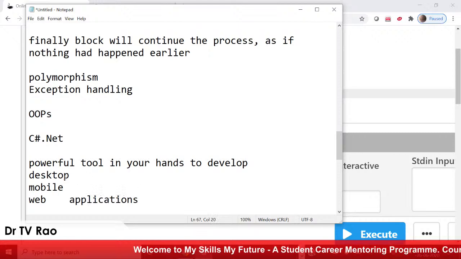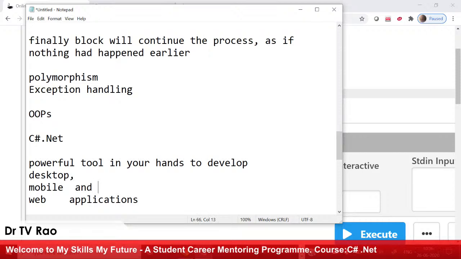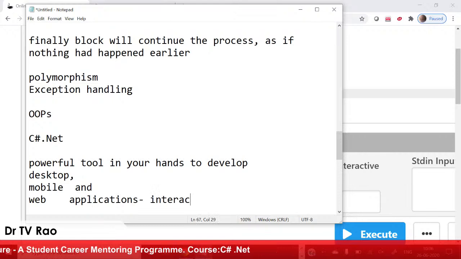You can develop desktop applications, mobile applications, and web applications, and that too, interactive ones. And the day is not very far to learn all these three.